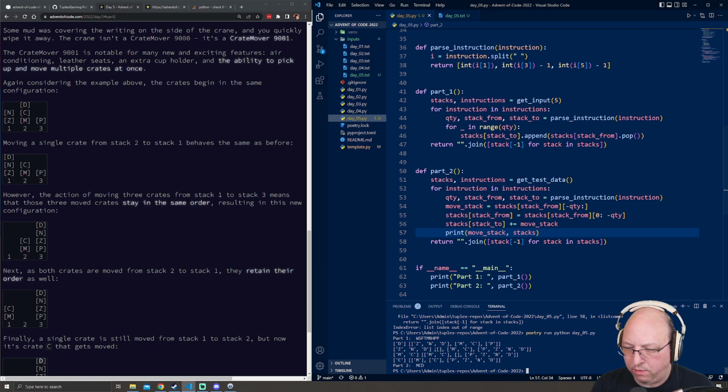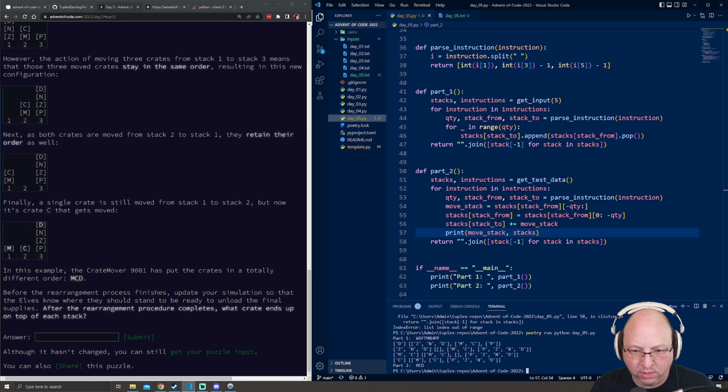Okay, yeah, now I get no error. So after the first step, I move the D, and I get Z and D, MC, and P. After the second one, I'm moving Z, N, and D together, and I get an empty stack, and then MC, and then PZ and D. So finally at the end, MCD is what I have. Okay, so I think this is right now.